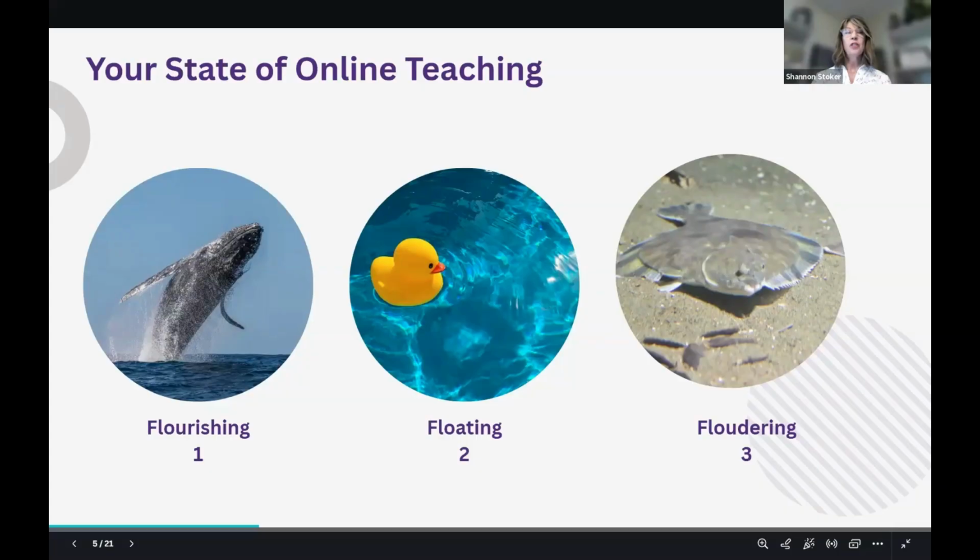And if you're flourishing, I encourage you to share things with your colleagues, share things with us in the CEE. Tell us what's working, because really it's that hands-on experience that makes a huge difference to letting us know what really works in those best practices. Theory doesn't always translate to practical application. And if you're floundering, hey, we're here for you. We can help you. We'll connect you to people. We'll share our experiences with you. And that's what we're doing here.